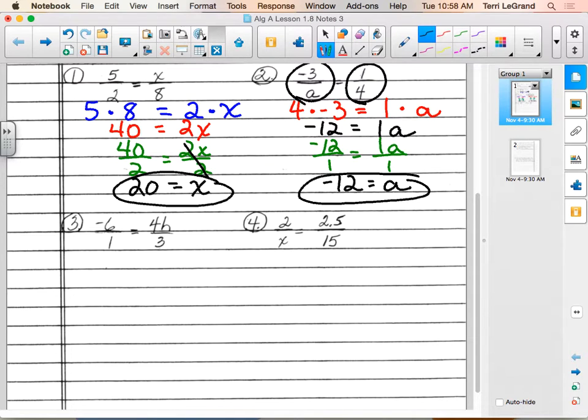Noah? When I got a equals negative 12, I took negative 3 over negative 12 and divided both the numerator and denominator by negative 3 and we got 1/4. Okay, so you took negative 3 over negative 12, you simplified it, you got it into a simplified fraction form, how it would show up in an answer bank, and it came out to 1/4. 1/4 matches 1/4. That's a good reason. Okay, anybody have another one?